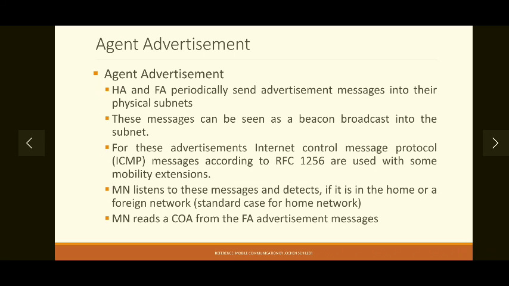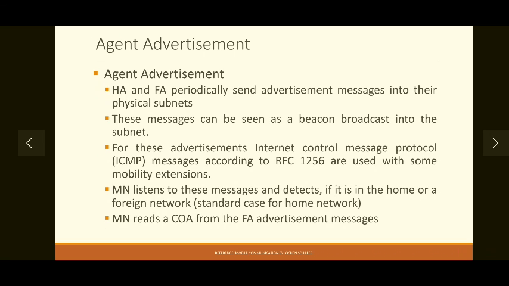Now, as we know, what is advertisement? It is publishing information about ourselves to everyone within the network. So home agent and foreign agent periodically send advertisement messages into their physical subnets. What is present in these advertisement messages? First of all, their identity, that means whether they are home agent or foreign agent, and then the available addresses with these agents are advertised within these messages.